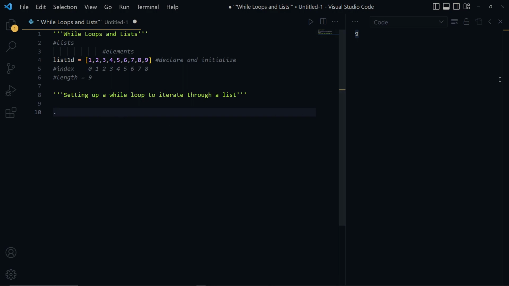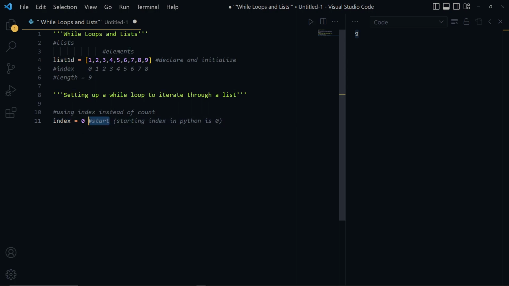All right, so now what we're going to do is set up a while loop to iterate through the list. And iterate just means to loop through. So based off of the stuff we've done in the past, there's going to be a few things that are different. First of all, we're going to use index instead of count like we did last time. It honestly doesn't matter what we use here, but we want to use stuff that makes it easy for us to work with. In this case, the word index makes a lot more sense because that is where we are going to be using that variable. It's going to represent the index we want to be at.